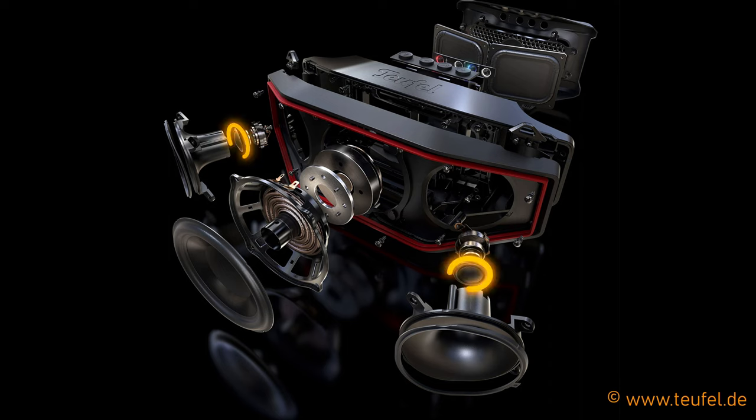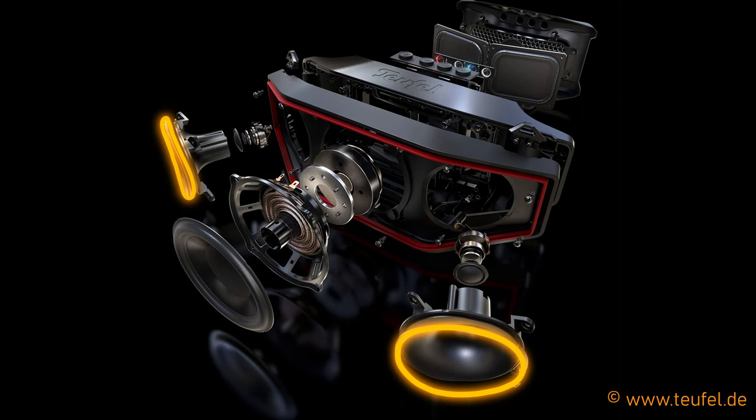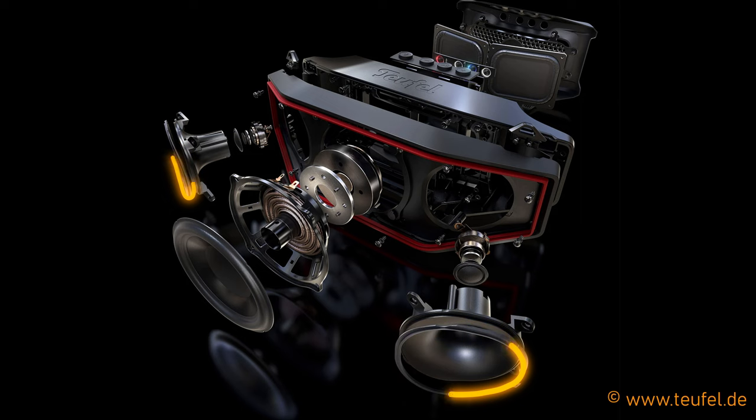Inside, we have two 20mm tweeters and one 120mm woofer covering a frequency range from 50Hz to 20kHz. It has a Class D amplifier for high distortion-free levels, large tweeters on both sides for full true stereo sound, and two passive diaphragms for a strong bass foundation, along with integrated long-stroke subwoofers for precise bass. After a couple of months of use, I can say it sounds great for its size — maybe a little bass-heavy, but the right amount for me.